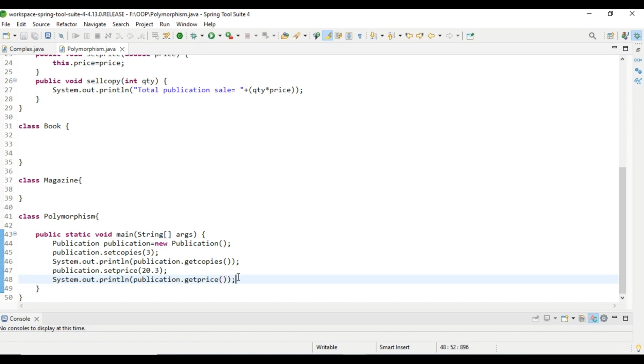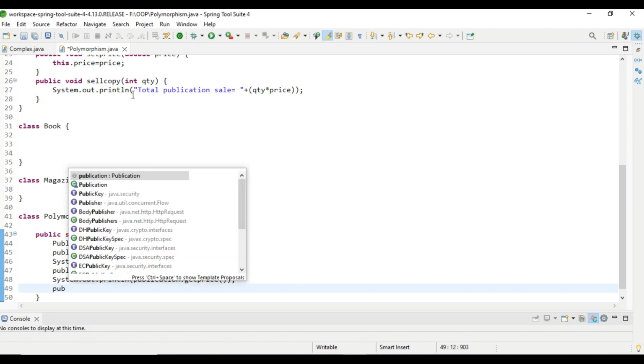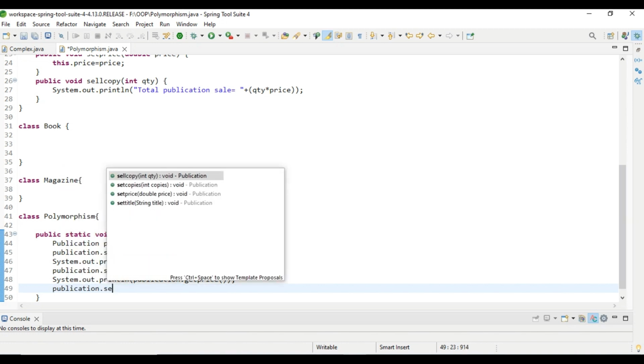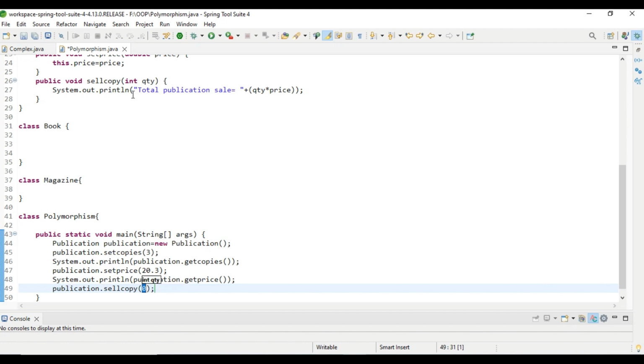Last is saleCopy. So publication.saleCopy requires the quantity. Suppose quantity is 2, then we get the output as total publication sale, quantity into price. Quantity is 2 and the price is 20.3, so we get the output as 40.6. Let's run the program.